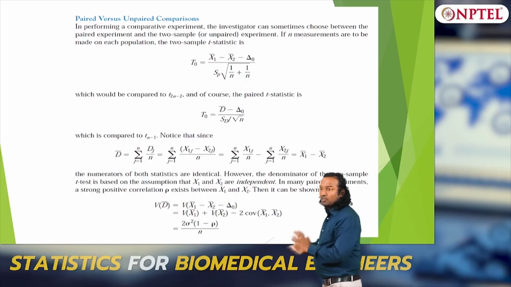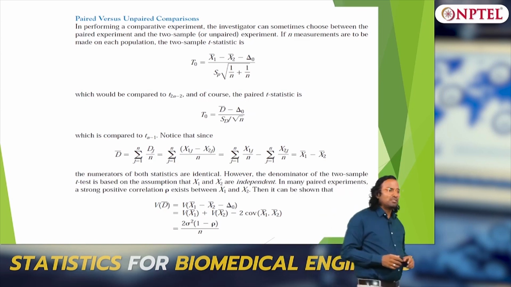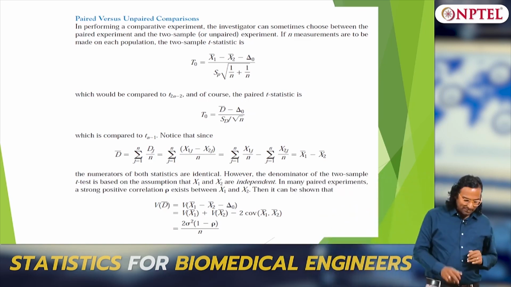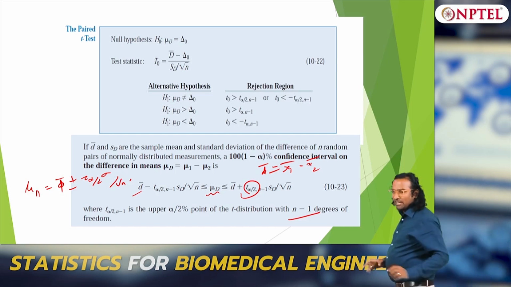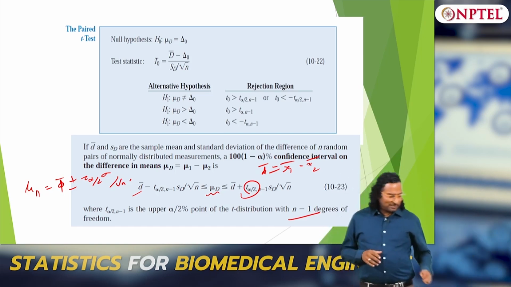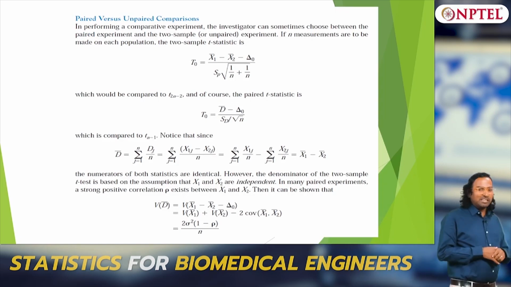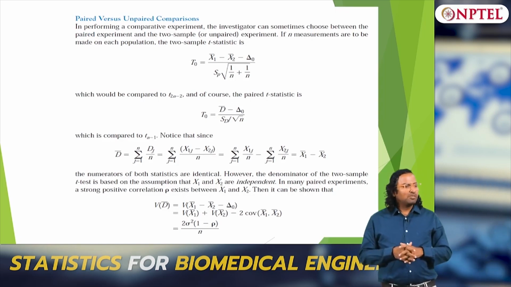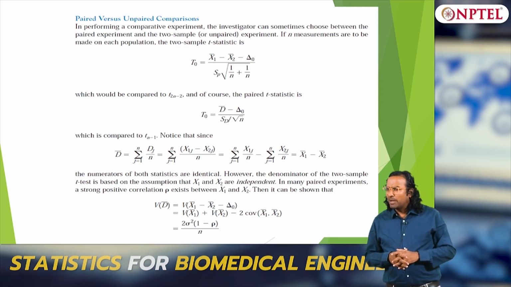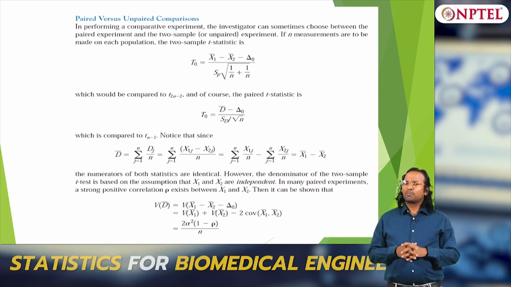Good morning everyone. So the last class we talked about paired t-test, right? Remember, so now the question is, what is the advantage and disadvantage of doing a paired t-test? When do we do it, and can I simply close my eyes and do paired t-test always? What is the problem with paired t-test?